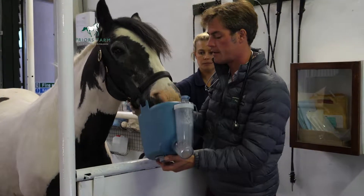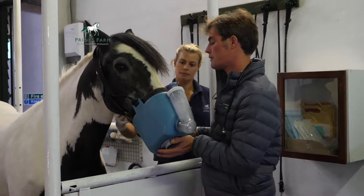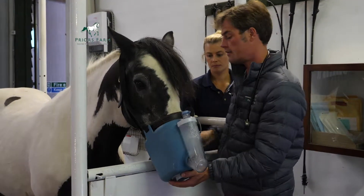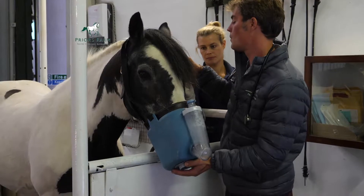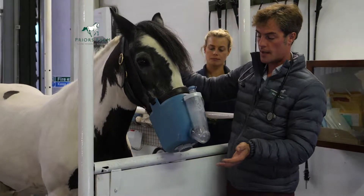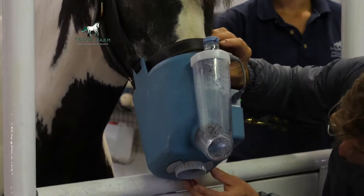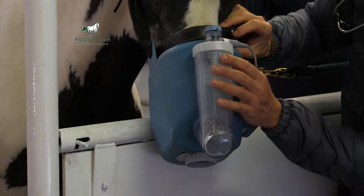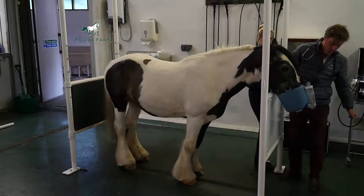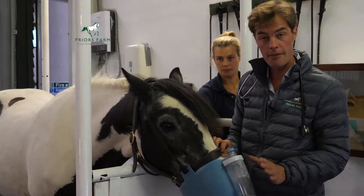Gently place this over the nose. The most difficult part is putting it under the lower chin, so you've got to get the chin in first, then tighten up the strap, and now the horse is breathing everything through here. There is a one-way valve at the bottom here, so he's breathing in through here and then he is able to breathe out through the valve. This allows perfect delivery of all of the drugs, so we know he's getting everything that he needs.